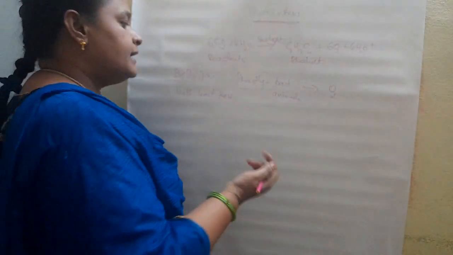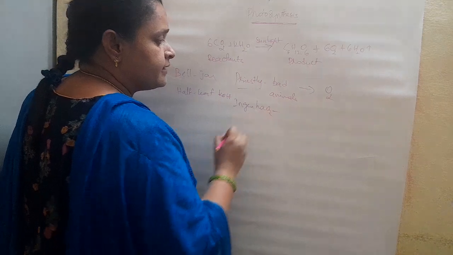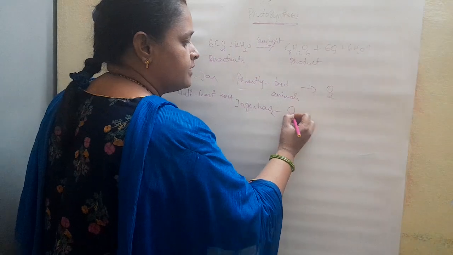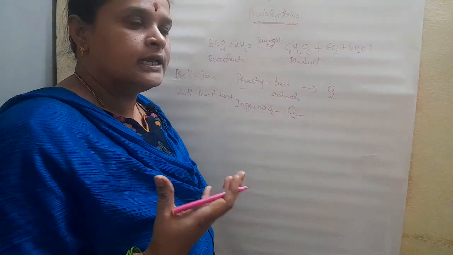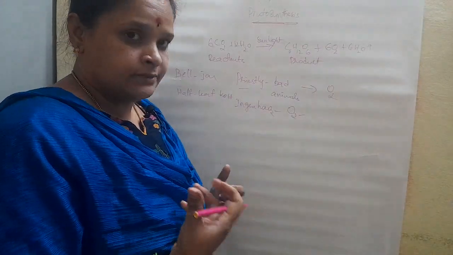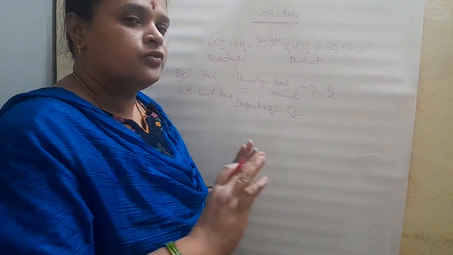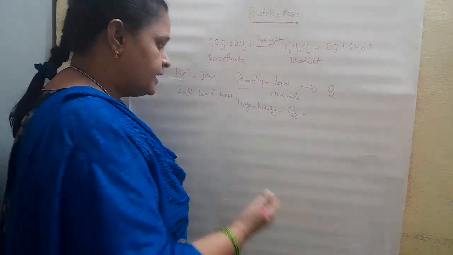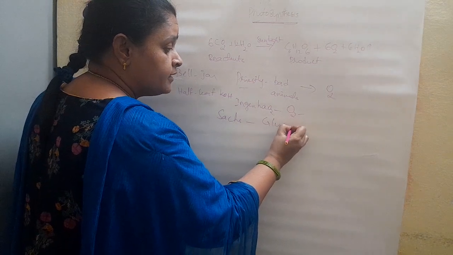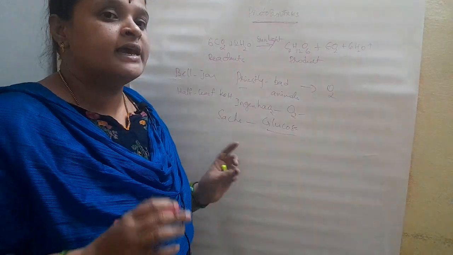That is said by whom? Priestley. Okay. Later another scientist called Ingenhousz said that oxygen is evolved in photosynthesis. By observing algal blooms during sunlight, there are bubbles coming from the water. That indicates that O2 is the result of photosynthesis, said by Ingenhousz. And next, Sachs said that glucose is accumulated during photosynthesis. That means glucose is the product of photosynthesis, first identified by Sachs.